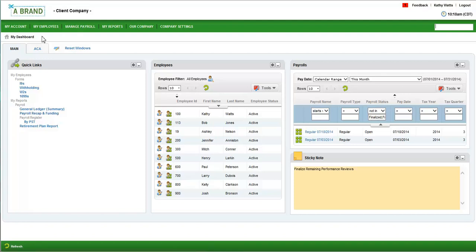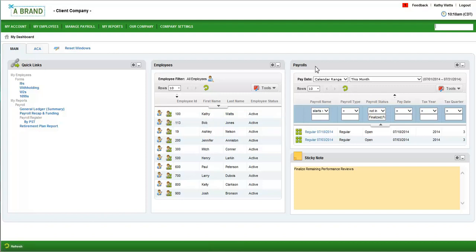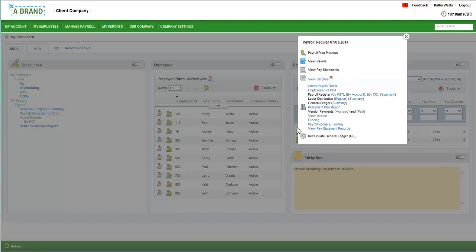These quick links are a convenient alternative to using the menu options listed up above to navigate through the system. We also have a window enabled which lists all company employees and will allow you to jump right into their employee record. And finally, we have a list of all of the open payrolls, which is what we're going to use to access our payroll. To do this, I'm going to simply click on the payroll quick links.